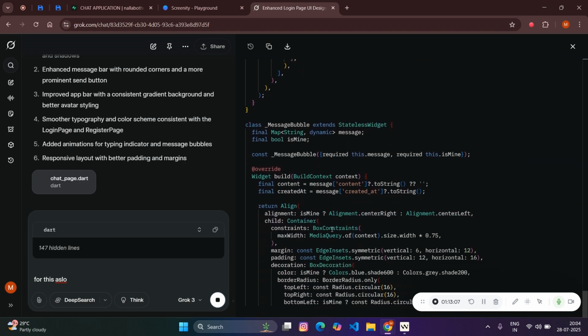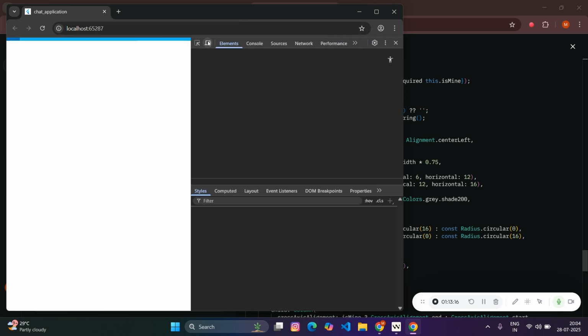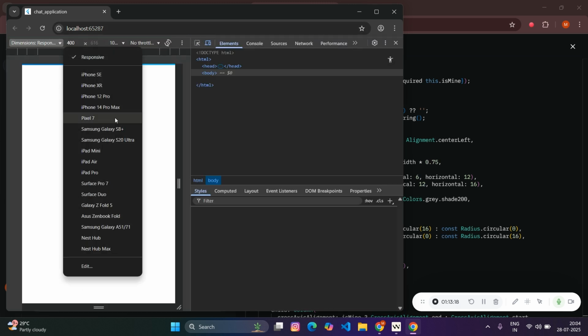Here we can see a lot of code we are having. The application is also running in Chrome. Let's see the output in the dimensions as well.